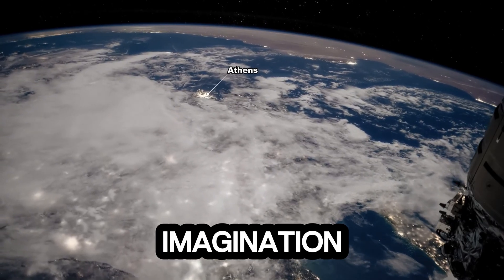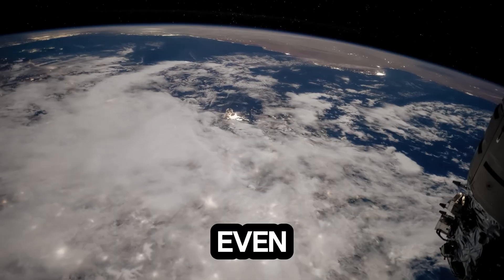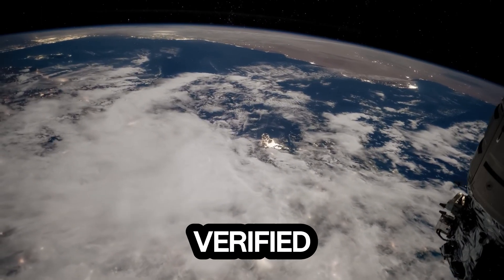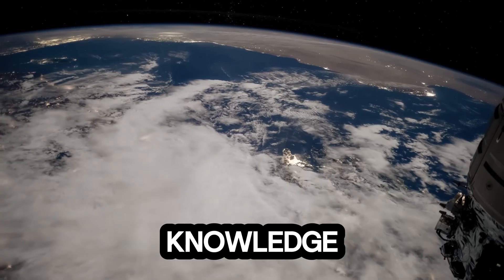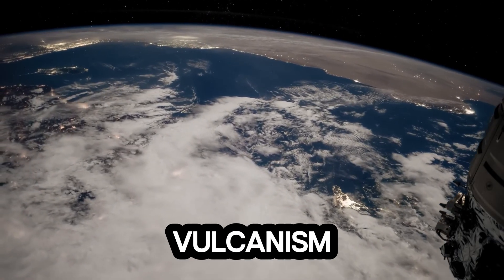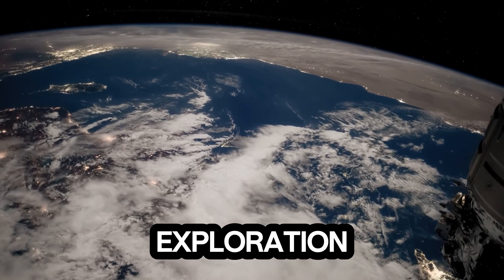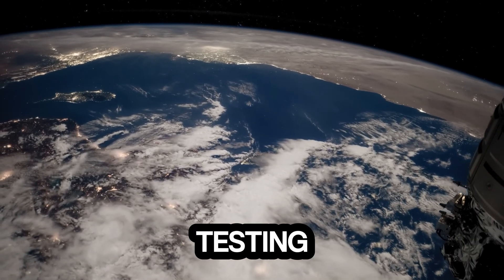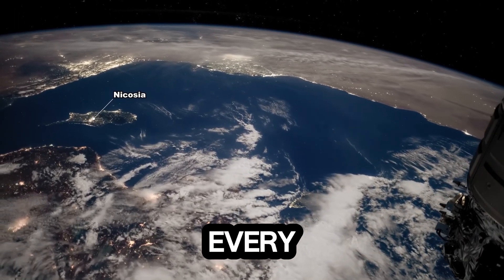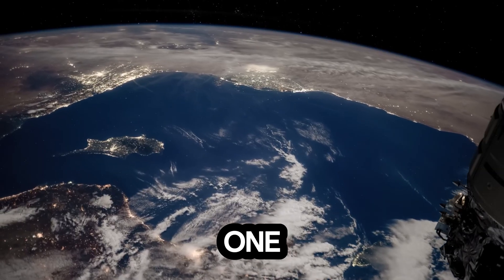It's easy to let our imagination run wild, picturing lunar bases, refueling stations, or even permanent colonies. While these ideas are exciting, what is verified today is the scientific knowledge we have gained. Far-side basaltic rocks show ancient volcanism. KREEP-like materials confirm a global magma ocean. Plans for water ice exploration and in-situ ISRU testing are underway. Every drill, every gram of rock, and every laboratory analysis brings us closer to understanding the moon, one step at a time.